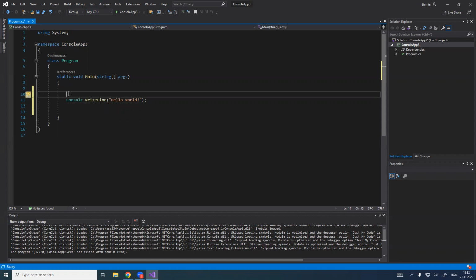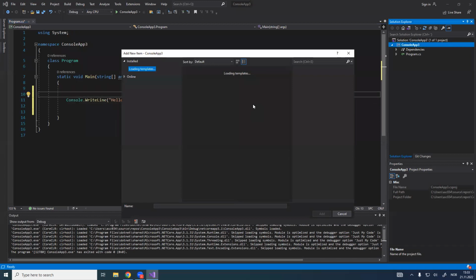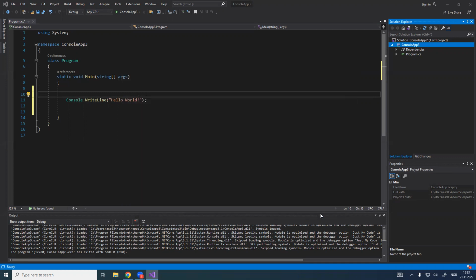And as a starting point, I will begin to create a class with the name Jedi Knight or something, hero. I can call it hero as well. I will call it hero this time, not Jedi or Anakin Skywalker. I'm a big Star Wars fan, but okay. I will call it hero.